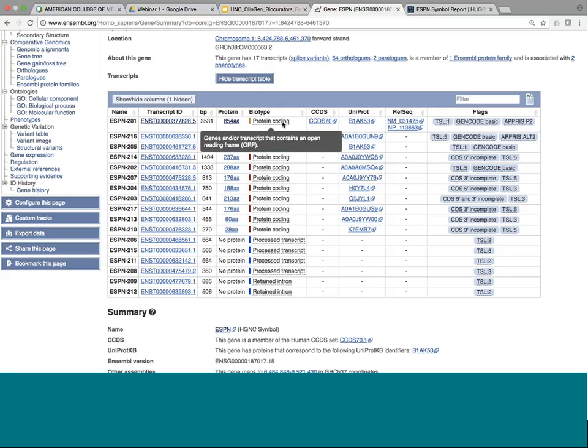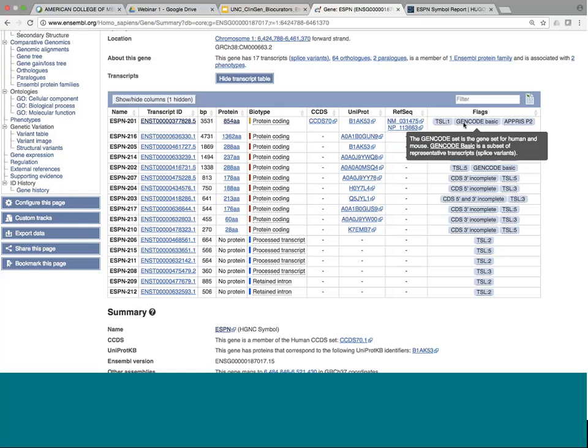You can see this top transcript here, this golden one, which we can already tell is a merged transcript that has been agreed upon by Ensembl automated and Havana manual annotation. But you can also see that there's a CCDS transcript associated with this transcript. There's a UniProt protein and RefSeq links as well that all map exactly to this transcript.